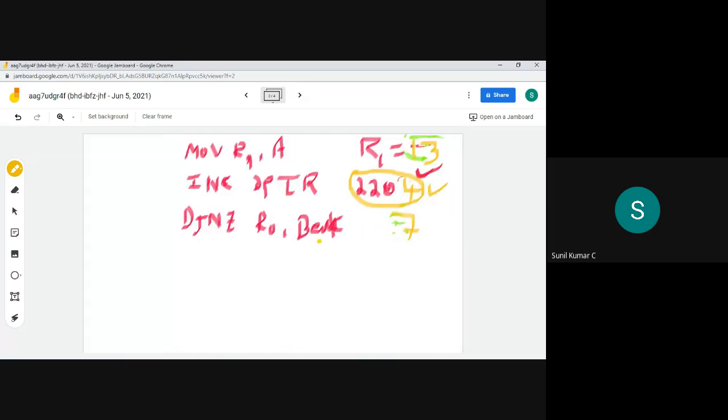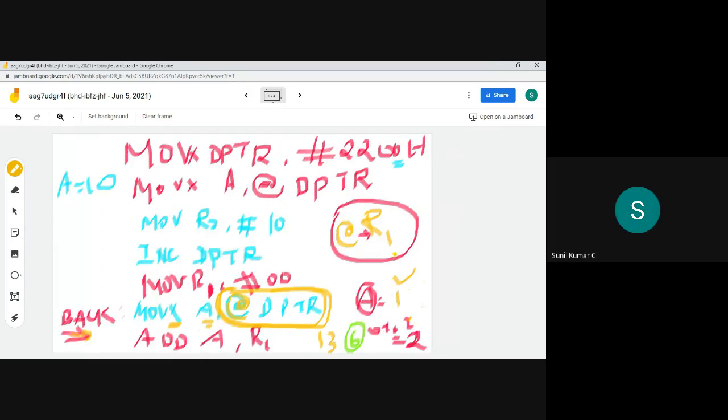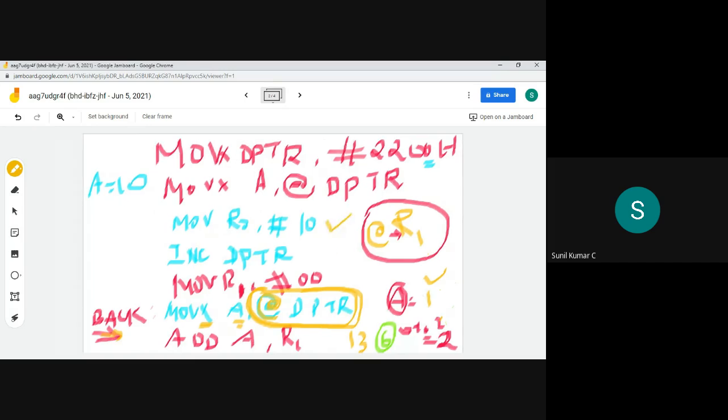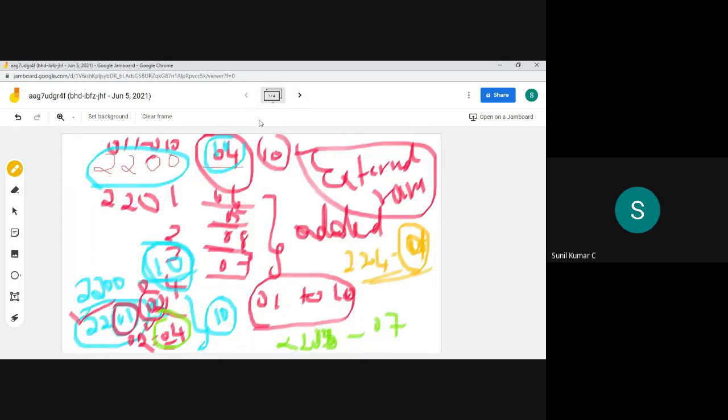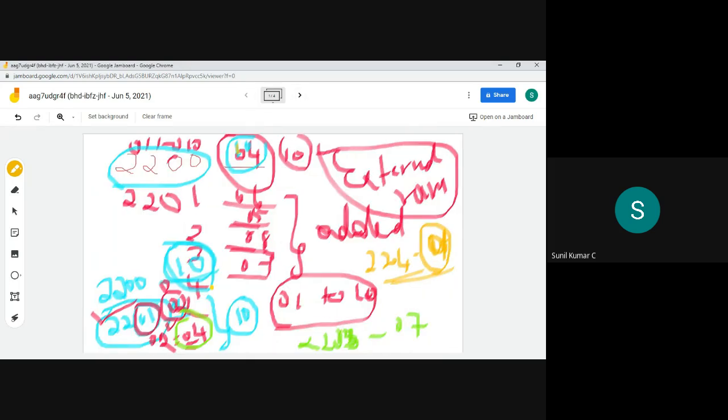So this loop will be repeated how many times? 10 times, because we have taken R0 as 10, and we have assumed that in this location there are 10 data.